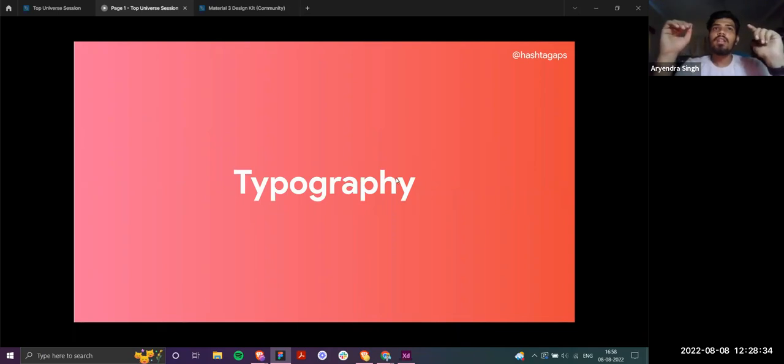The second thing is, never use full screen fonts in your design. Suppose I am writing a statement: my name is Arya Prakash Singh, I am giving this session at this top universe, and I'm also elated to see the attendees' enthusiasm over here. From the start of the screen to the end of the screen, the user will be very lazy to read that. That's the reason behind most blog websites having the text in the middle part of the website. Go and check, this is homework for you all.